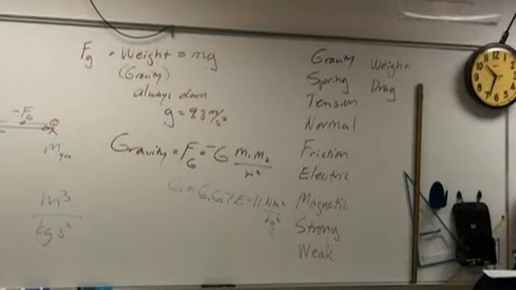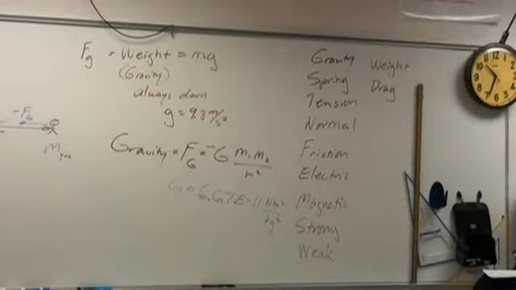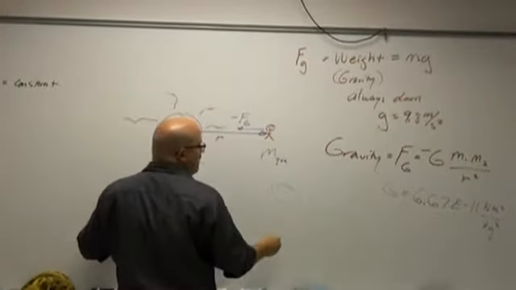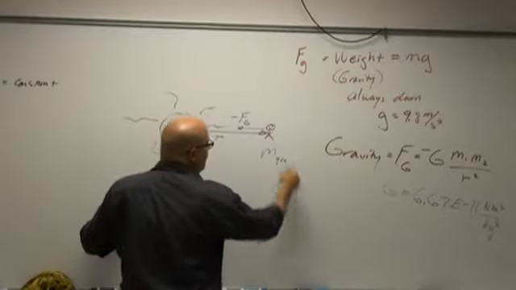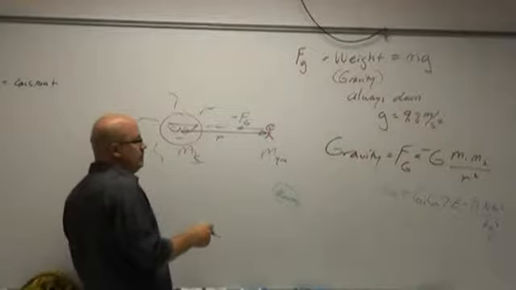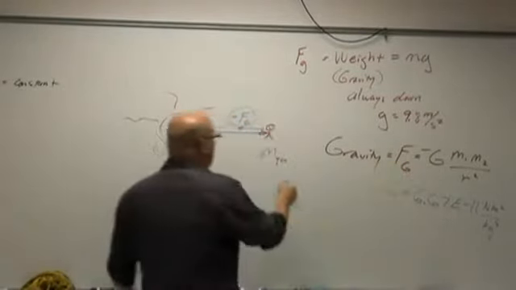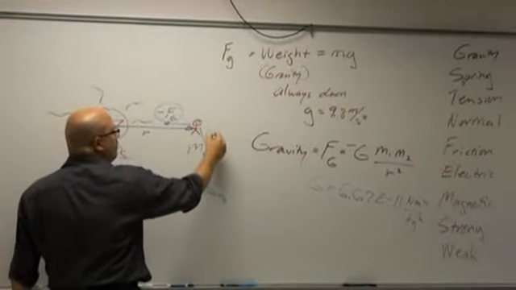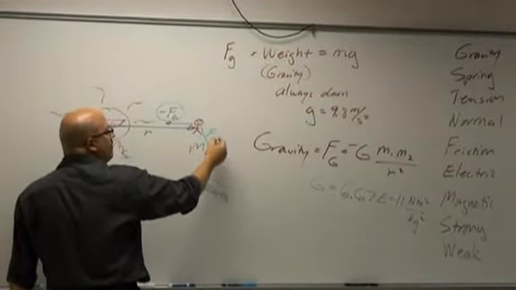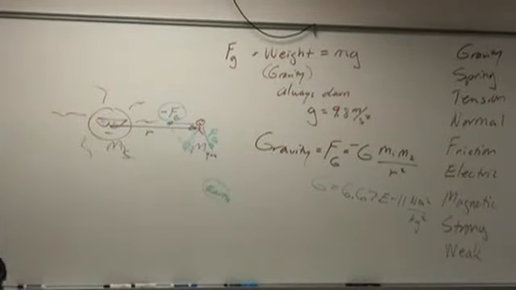There you go. All right, now an interesting thing occurs. By the way, what if you have more than one object? Say the Earth is out here, and I want to find the net force of gravity on you. You have to solve this one time, and you have to solve it another time for the force of gravity on you from the Earth. And then you have to add those two up to find the net force, okay?